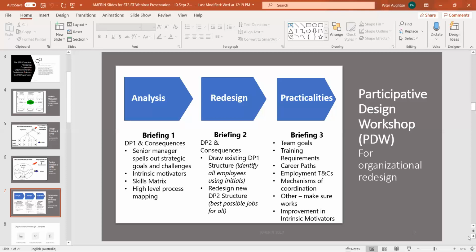You take about 1/5 of it, and the ratios of frontline people to the 100 would be a representative match of what it looks like in the larger business unit. So you do that analysis and go through with those 20 people doing the workshop, but then you've got to have a take back workshop to engage the other 80 that weren't involved. And then you get their input into it, and then there's agreement on the overall structure, and people know where they are working in this new type of structure.